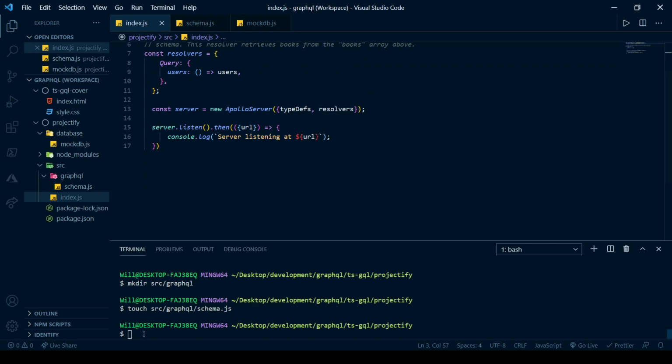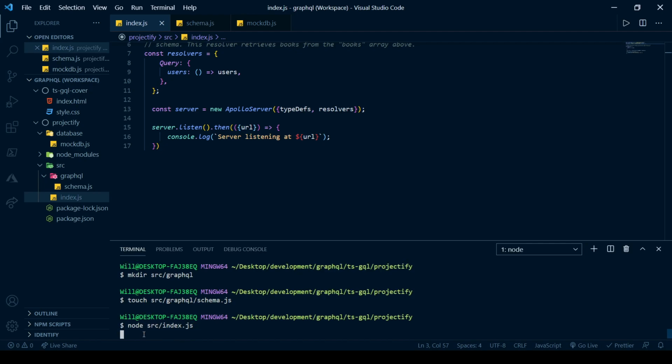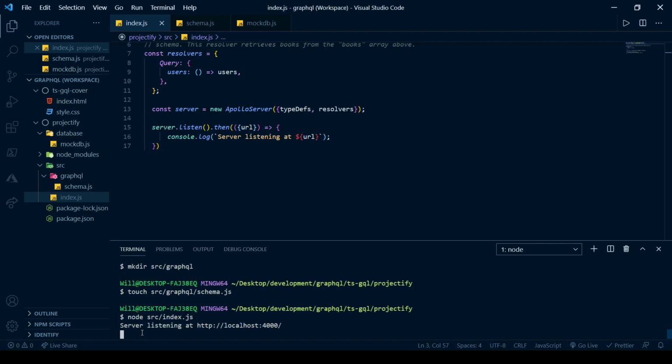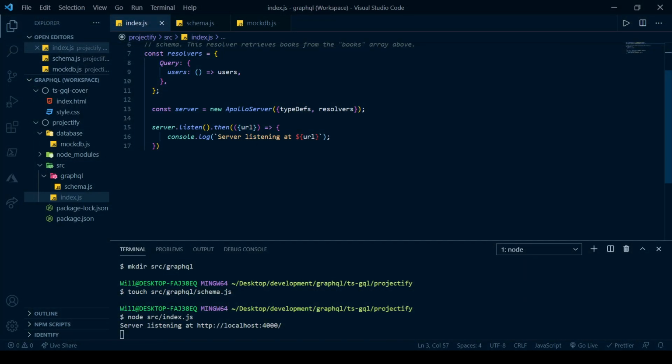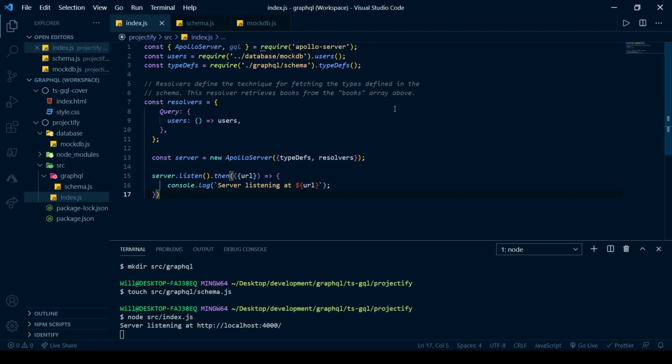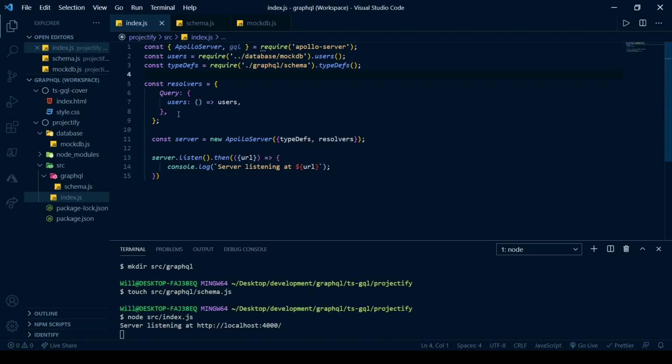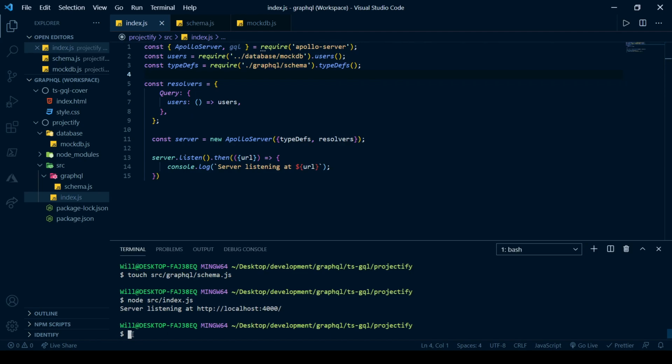All right, let's make sure our typeDefs are working for us. Server's running. Let's check out our playground just to verify. All right, that's all good. All right, and finally, we'll handle our resolvers. So we don't need any of this anymore. We never did. So in your GraphQL folder, make a file called resolvers.js.